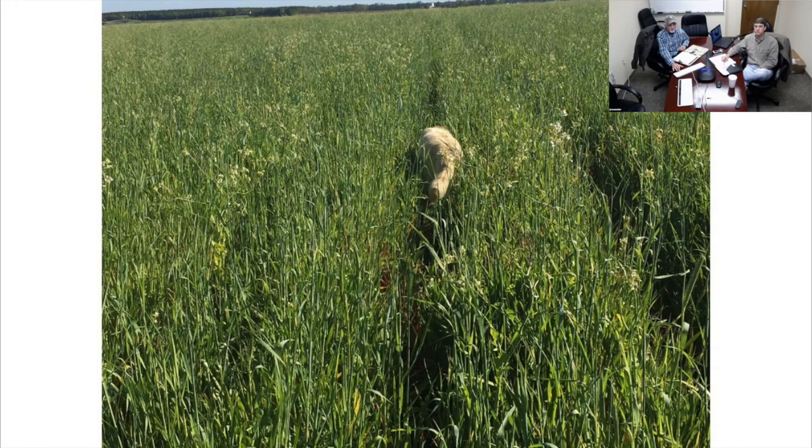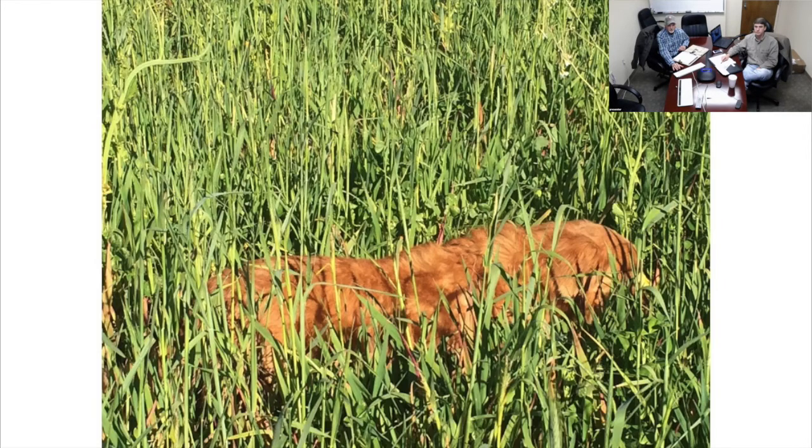It's up about the height that we have, and I think along in here is when we burned it down. Actually, some of that's a little too tall. I don't like to let my grasses, my rye, and my oats get to head, and I like to take them down before they get that far, just to keep them from standing so bad. If you kill them before they get a good stalk on it, they'll break down and hit the ground quicker, which is what you really need in a cotton crop.